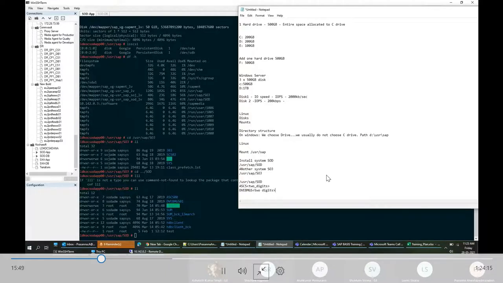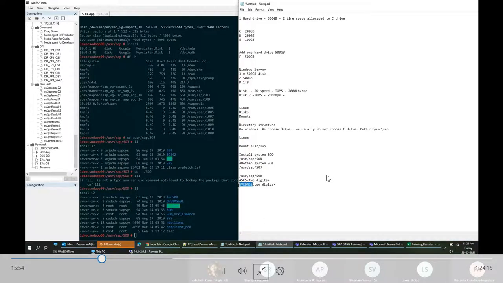The reason for this name might be confusing. Why they have this name, DVEBMGS: the naming convention came from the types of work process. D is for dispatcher or dialog work process, V is for update, E is for enqueue, B is for background, M is message server, G is gateway server, S is spool.